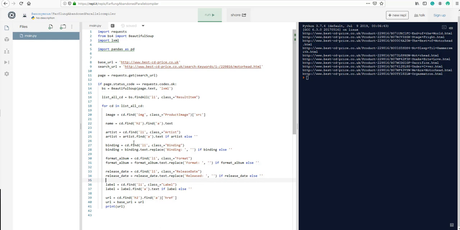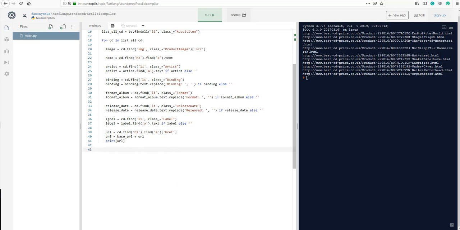See, for example, in binding, we're going to get the binding, not the text. It's just going to try to get the item. If that item exists, the binding item is going to extract the text and replace it. If it does not exist, we are going to store into binding an empty string. I could write this code before when we were scraping the first attributes, but then we wouldn't run into an error and we wouldn't know how to solve it. This is the way to avoid any empty attribute.